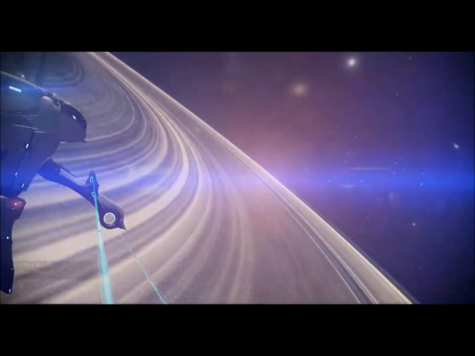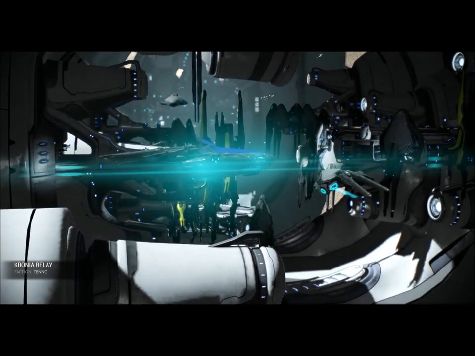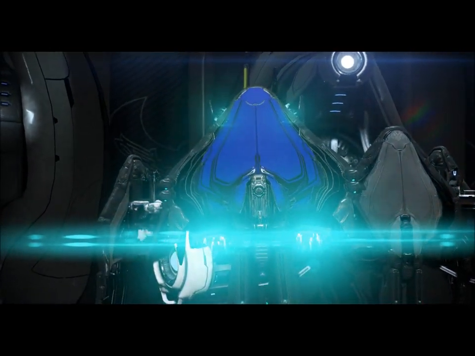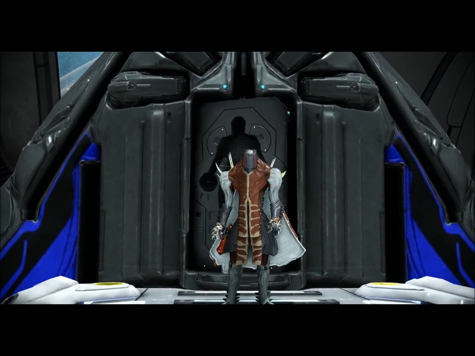You're gonna go to the relay station and you have to speak to the void trader, Baro. He has the blueprint you seek to begin your journey to obtaining Inaros, which is the mummy Warframe. You get him through a quest, and that is what we are going to purchase right now from Baro.